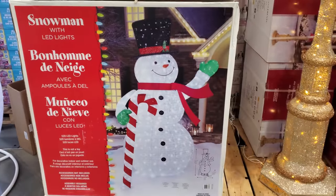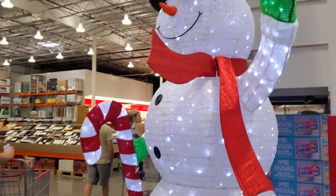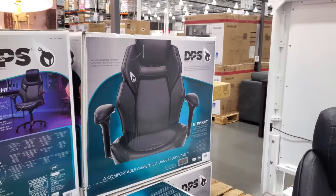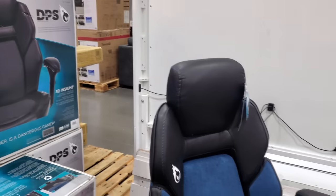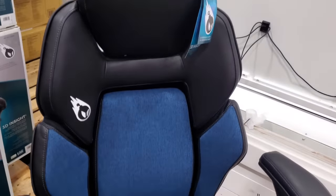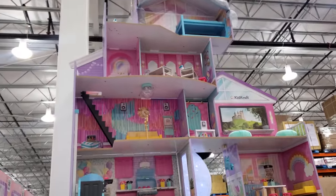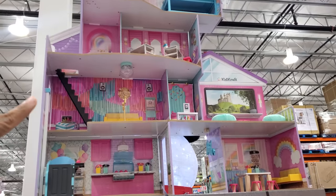The snowman is out — it's nine feet tall. I love it. He's holding a candy cane and looks really cool. A gaming chair is $180, with tilt lock feature and adjustable arms — assembly required. This is a new one. I have a chair you can tilt back and lock, but it feels like you're going to fall.